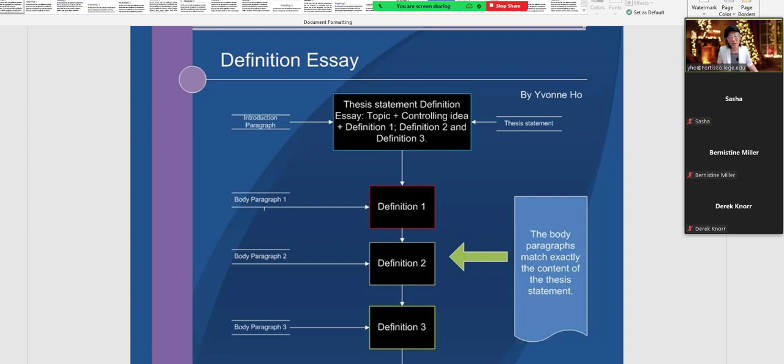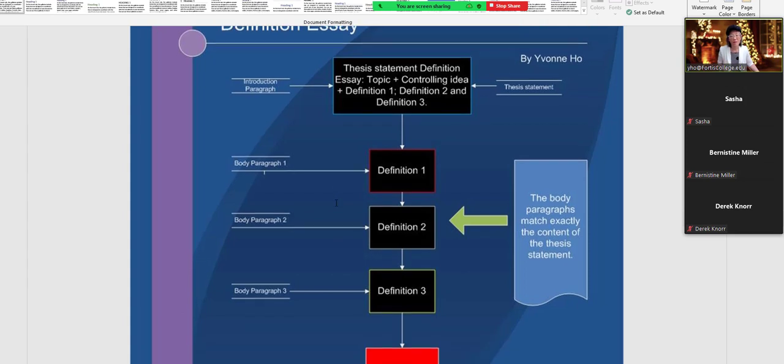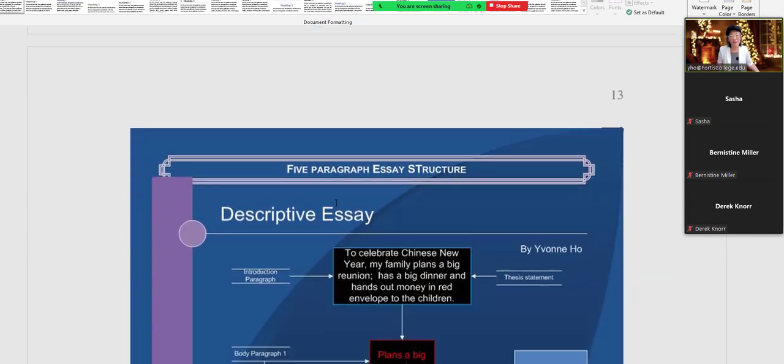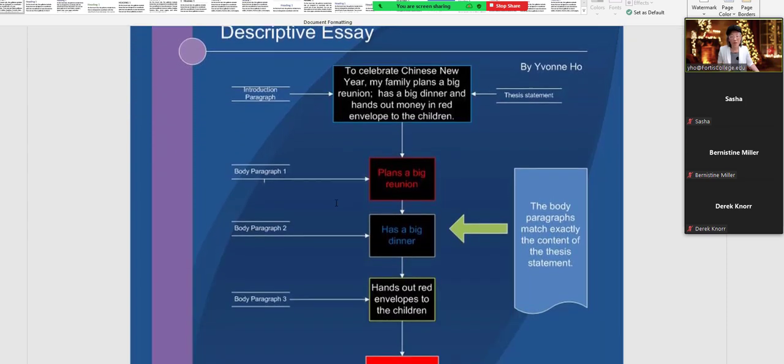Here you have a thesis statement. In a definition essay, you have a topic plus controlling idea, and then definition 1. So you're defining a word or a concept, something abstract, like what is freedom? What is freedom of speech, for instance? So you have definition 1, the freedom to say whatever you want.